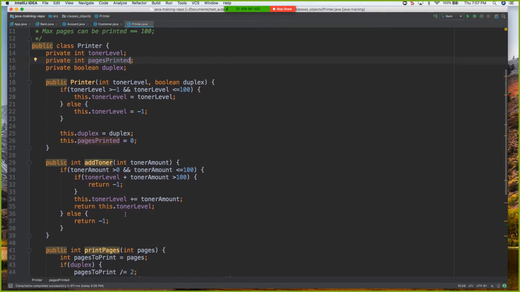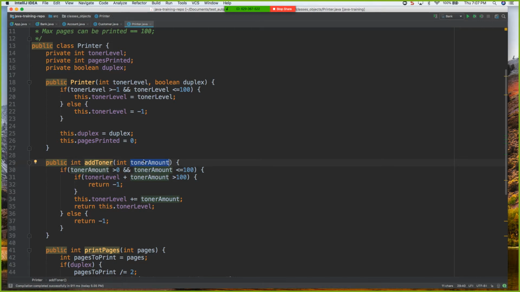And then we have the logic for add toner, which is, what we're saying is, hey, if toner amount, so you set the toner amount. Here you have to write a little bit of extra logic because you're not just setting the toner level. What you're doing is you're adding it. So you have to first check the existing, right? And then do some computation to add that value to the existing toner, right?